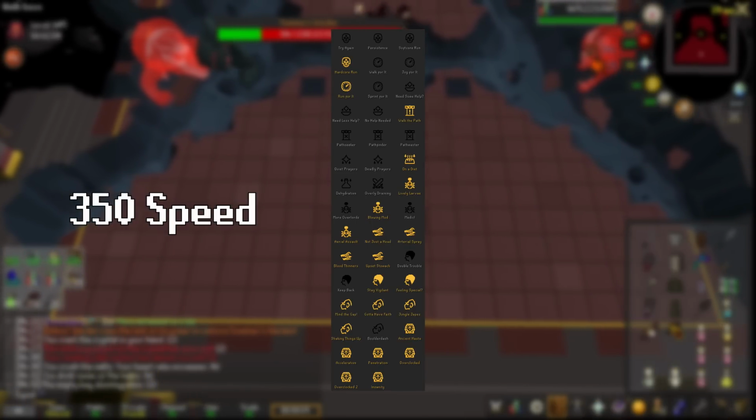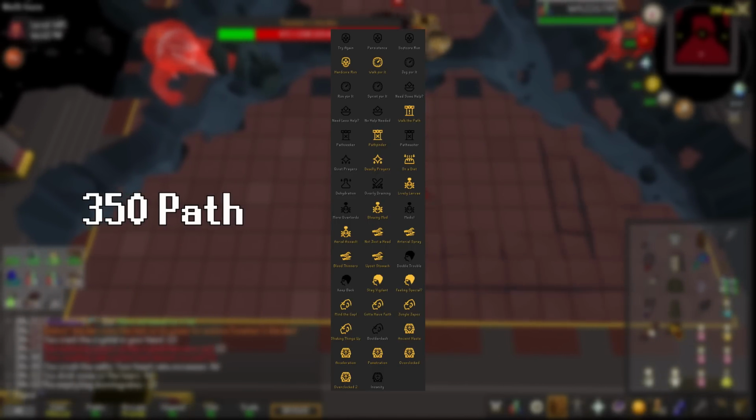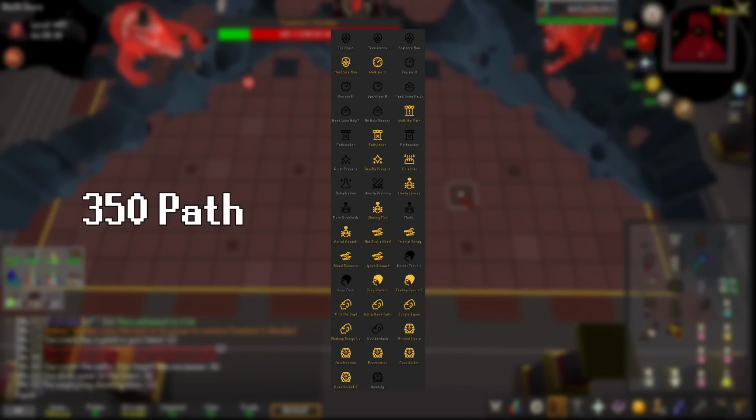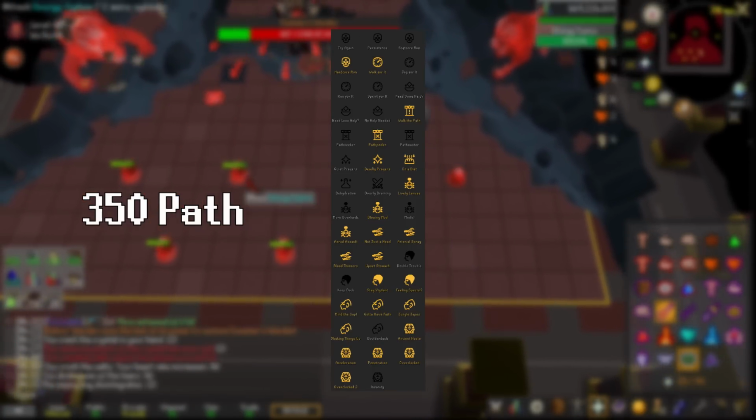Okay, now for the Path setup for 350, kind of same as before, except you'll put on Pathfinder instead of just Pathseeker, and then add on Deadly Prayers on top of that, and you'll need to bring an extra prayer potion or two to compensate for that. Otherwise, this looks pretty good for 350.